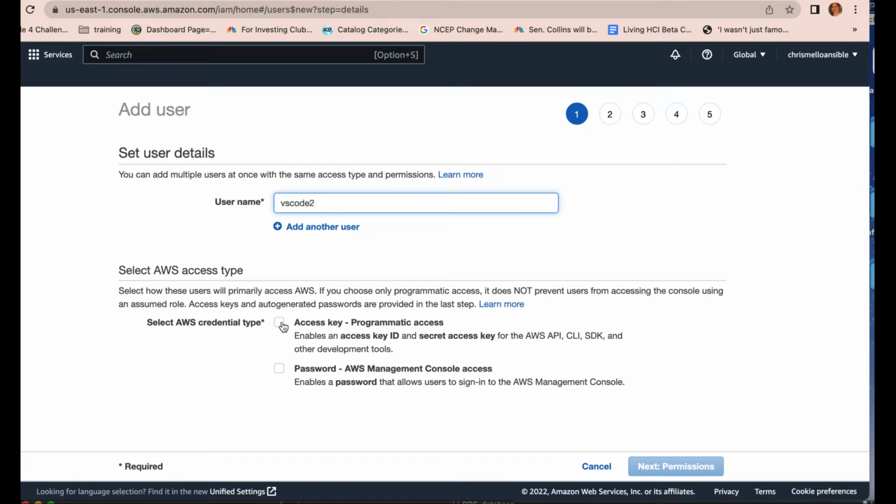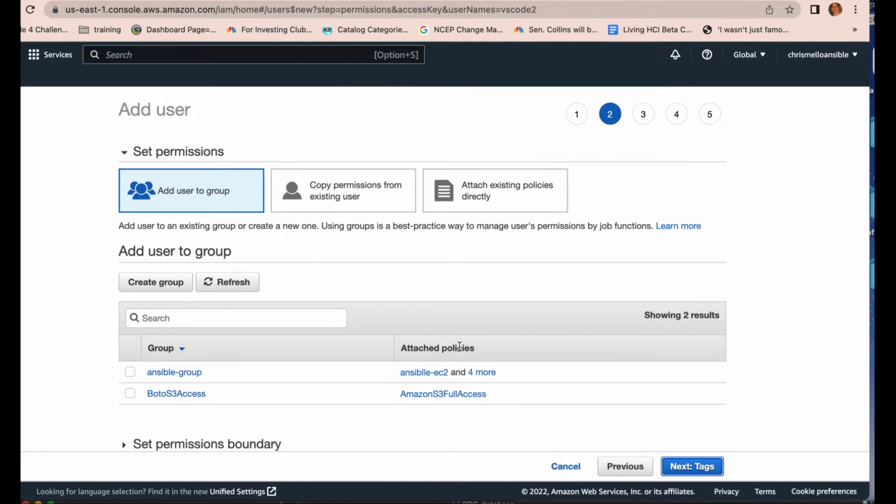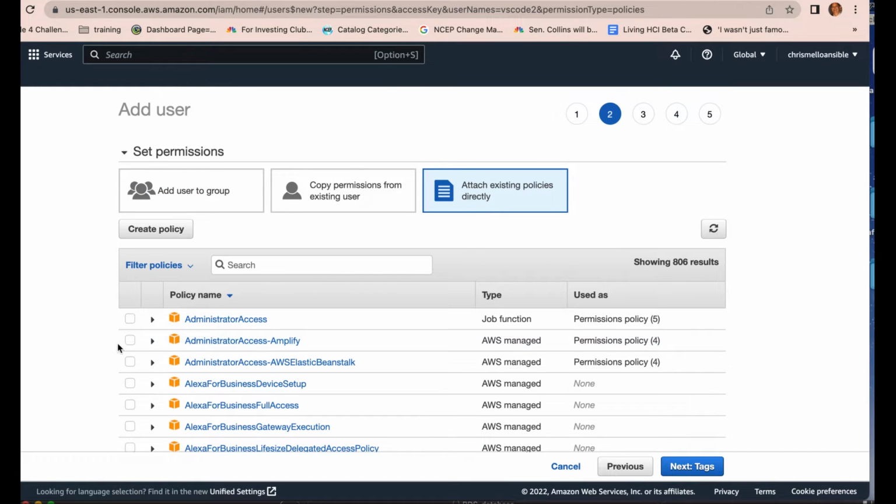And this is really important here. We want this to be the access keys because we need that private key, and so we can put that in the secret key so we can put that into our Terraform file. Next is permissions. I'm going to attach an existing policy here, and I'm going to use the administrative access for simplicity. This account I use admin privileges because I do a lot. If you're using Terraform, you're going to be doing a lot with your system, so I have no problem with admin access for that person. But if you are in a business environment, you're going to want to really fine-tune these permissions.